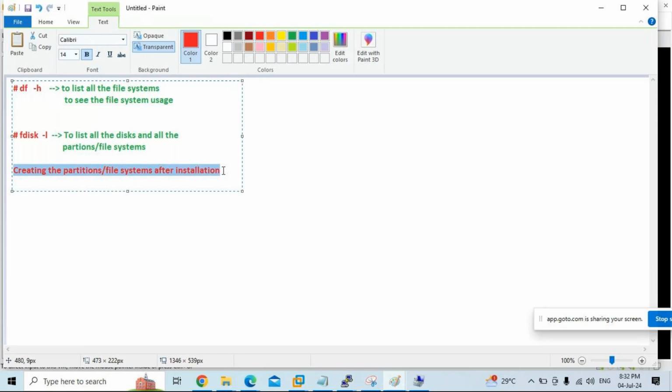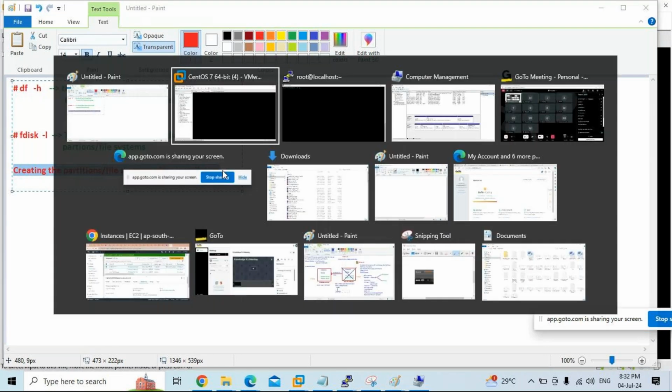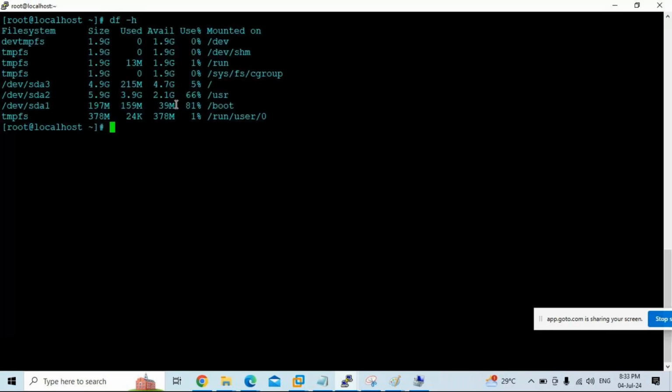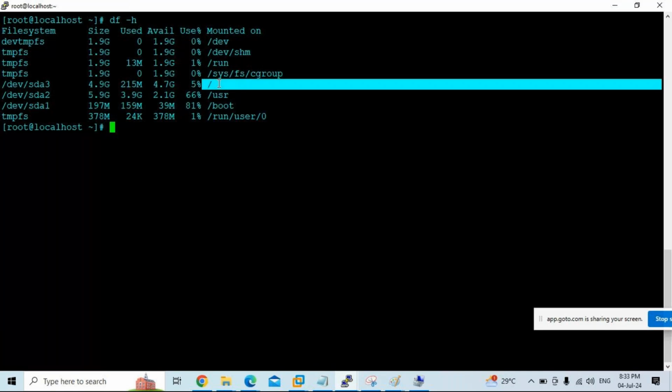Likewise, here also we have to create a separate partition. Do not install everything under the root directory. Windows we call C drive, Unix we call what? Root partition. Windows we call C drive, Unix we call root partition. Do not keep everything under the root partition. That decreases my system booting performance.